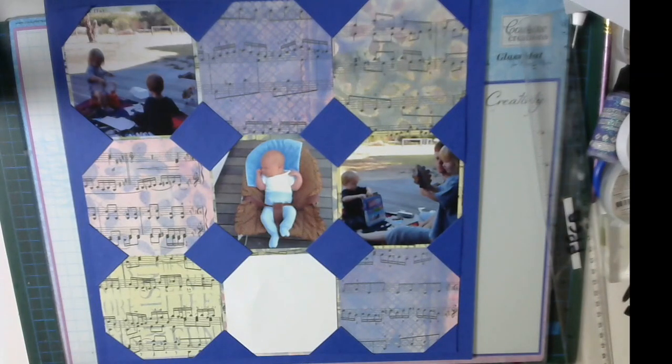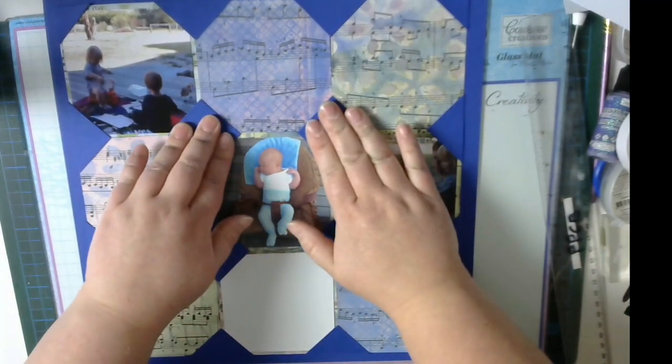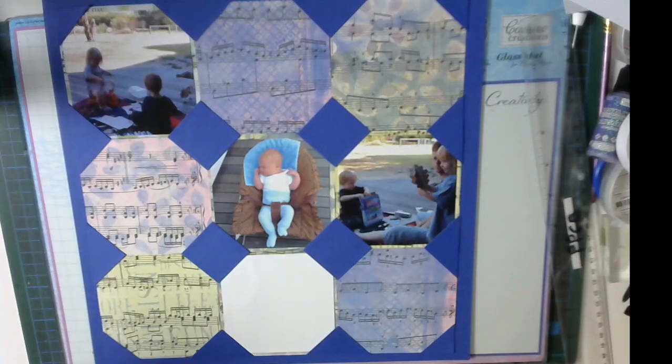You could even use this technique in an art journal layout if you wanted to, or even on a card, just using smaller proportions. We hope you have enjoyed this scrapbooking class today, and we look forward to seeing your layouts.